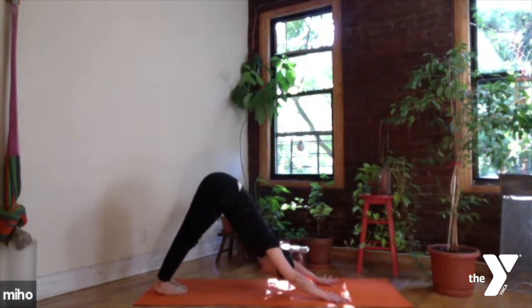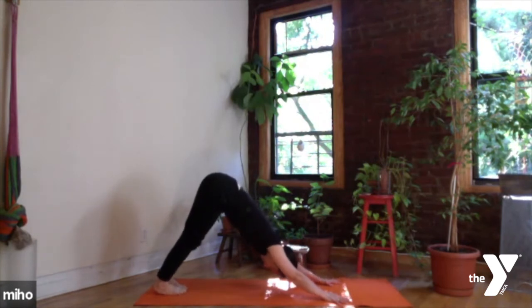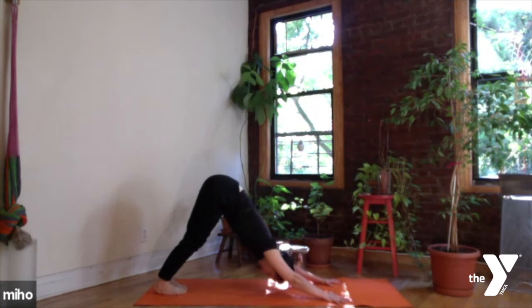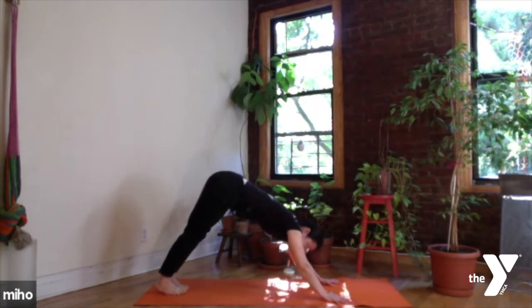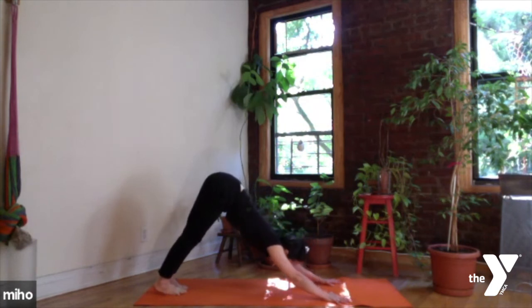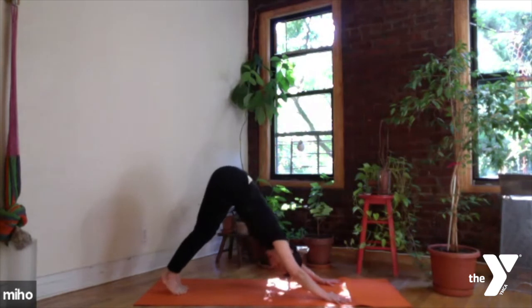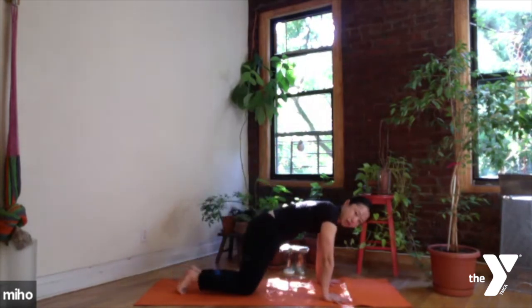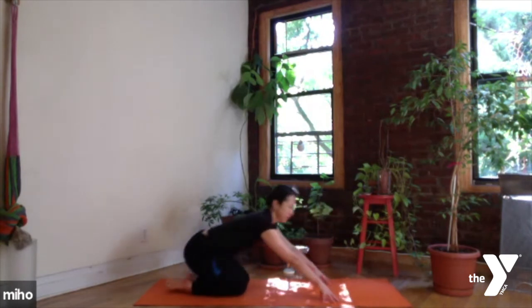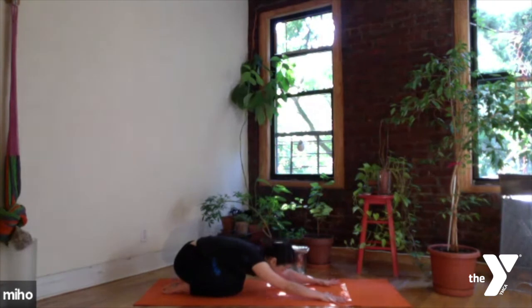Inhale deeply. Exhale, release out. Inhale. Taking a lion breath. Lowering your knees down into child's pose. Softening your breath. Beautiful work, everyone.